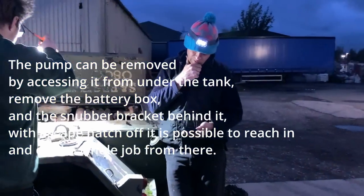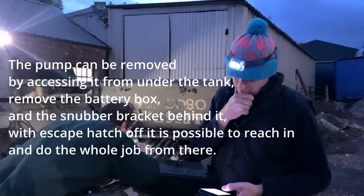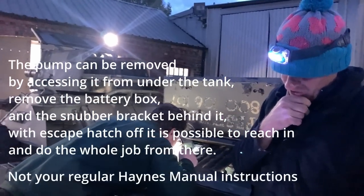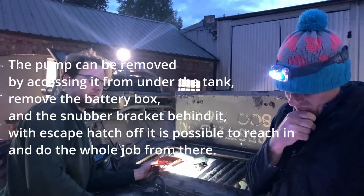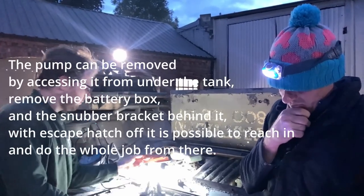Pump can be removed by accessing it from under the tank. Remove the battery box and the snubber bracket behind it. With the escape hatch off, it is possible to reach and do the whole job from there.